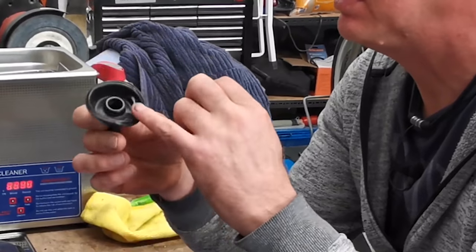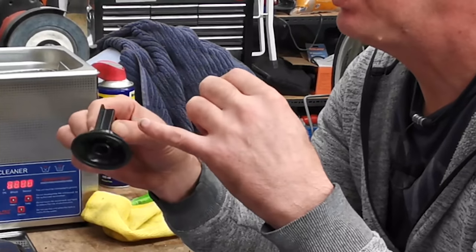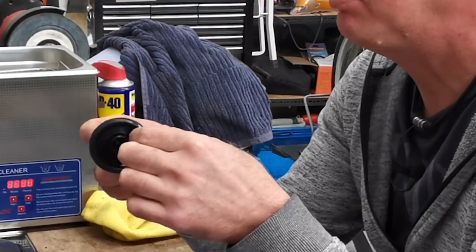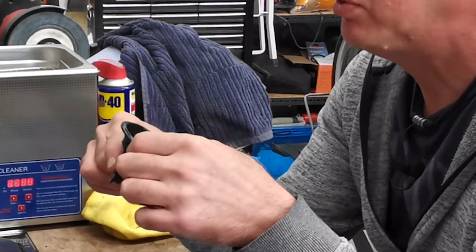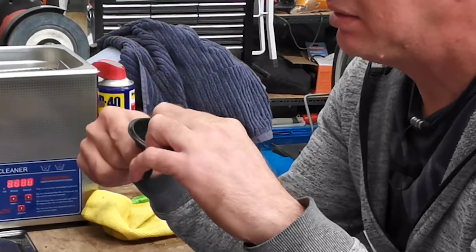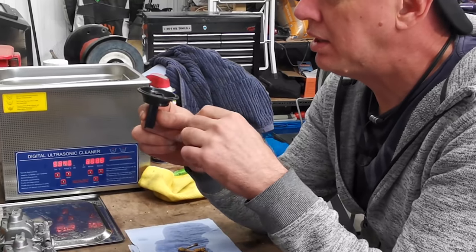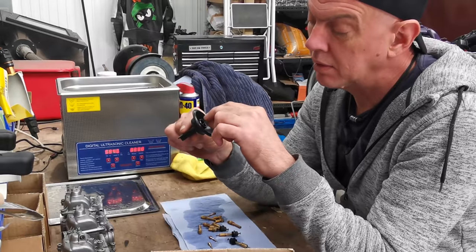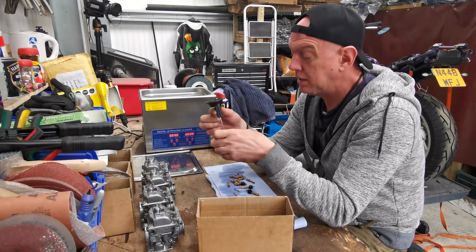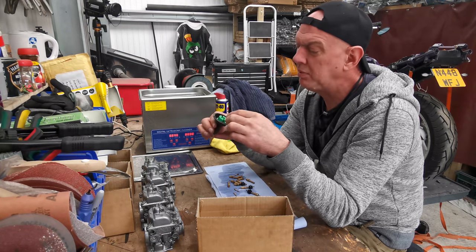This is just like a plastic thing with a diaphragm on top. All the diaphragms are good. And they're not replaceable on these either. Oh yeah, you can pop them off. But yeah, they're all good. There's no splits or anything. So I'm not sure if I'm getting those in the service kit. Don't know. If I get some, I'll just use them anyway. Anything that comes in that kit is going on the bike. There we go. So yeah, that's all sweet, but you can't change the needles.